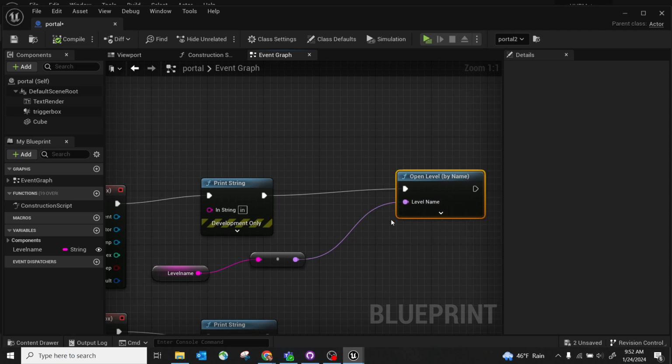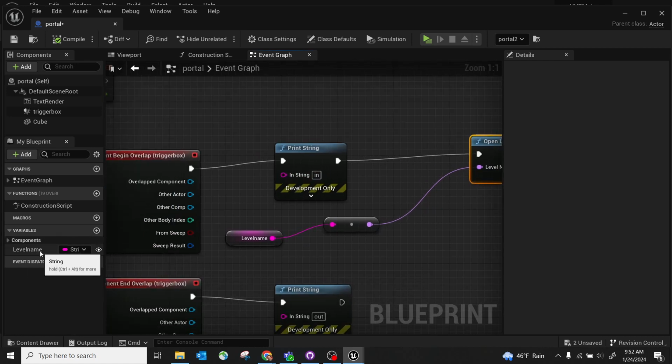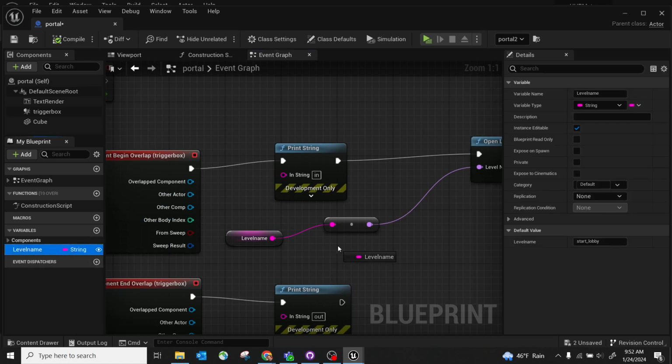In this case, since I don't want to define the level name within the blueprint, I want to allow the user to define it, right? So I will just simply drag the placeholder, the string variable, drag and drop. And this time I will choose get, right? So I want to get whatever value is there. By default, this is called start lobby.